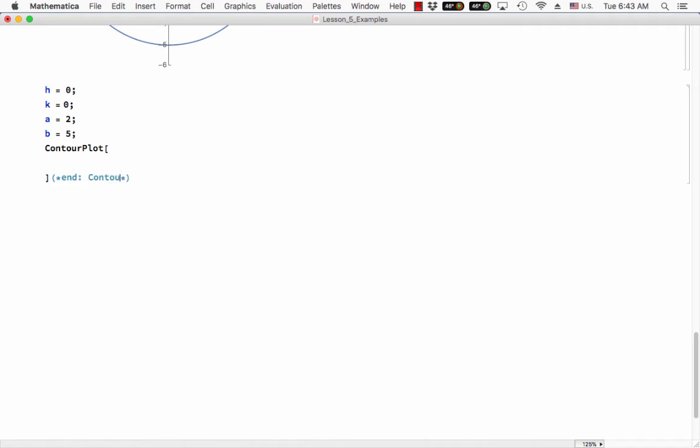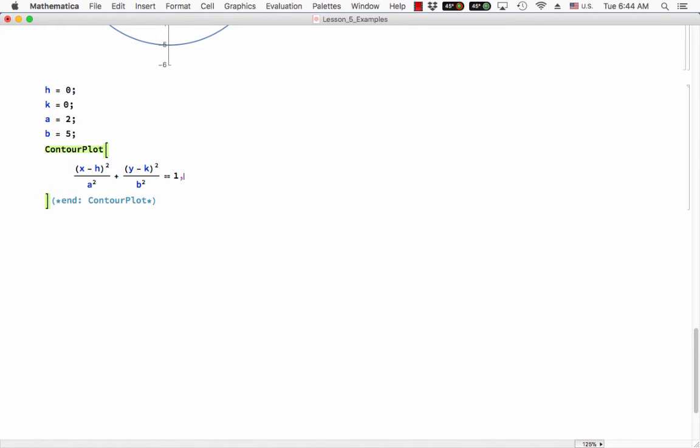So here we're going to comment our code, always. Okay, the equation for the ellipse we said was x minus h. We're going to go ahead and square that quantity, so I can Control-square, and then we're going to divide that entire square by a squared. So that was the semi-axis length for the x direction. Why don't I just be lazy? Why don't I be efficient? That's how mathematicians try to make it sound beautiful by being lazy. And then remember that we said that this was equal to 1.